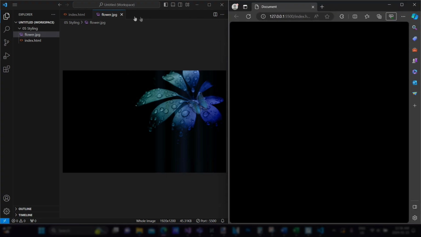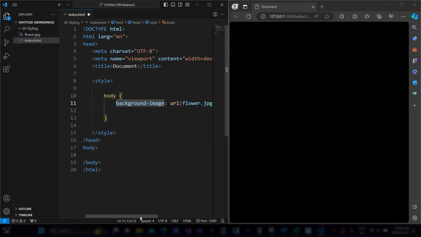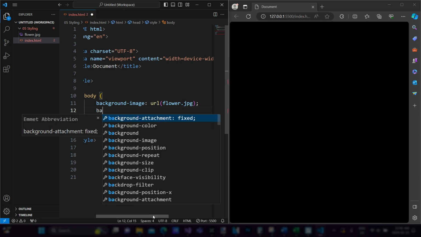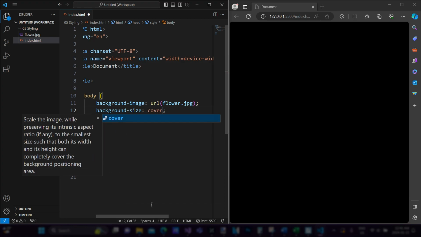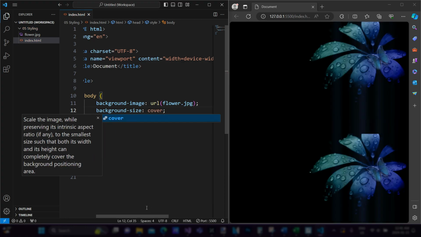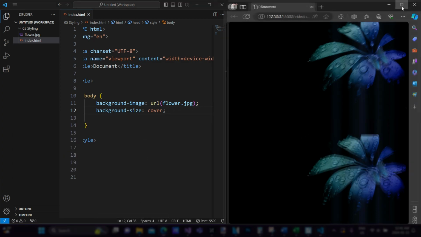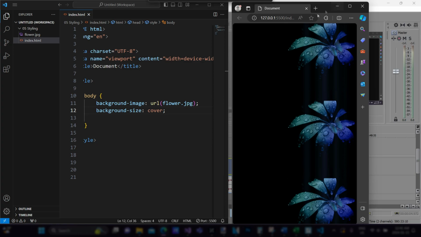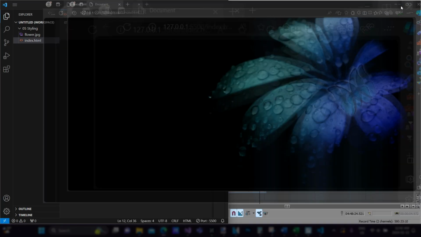So we can fix that quite easily with some more stylings. The first one, once again, in your body styling, is going to be background size. And we're going to put cover. So if you hit that with a Control S to save, now we have this website. It doesn't matter how big your browser is, the background image will always fill the entire space, which is pretty handy.